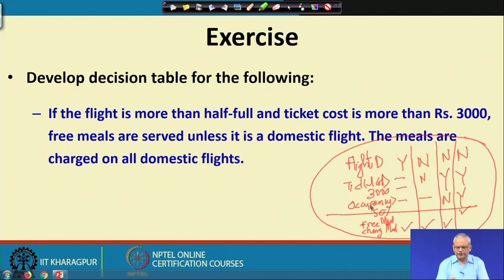But remember that this is still a rather simple condition that we are trying to represent here as an example, but the conditions can become much more complex and therefore, the true use of a decision table can come out. I leave it to you as an exercise to develop the decision tree representation for the same problem.